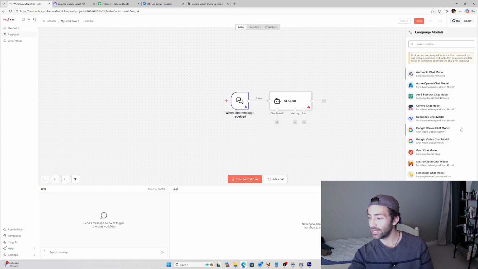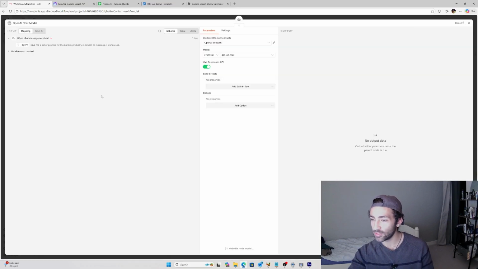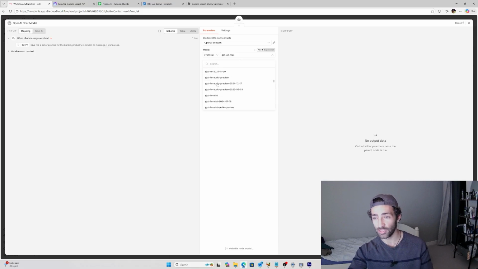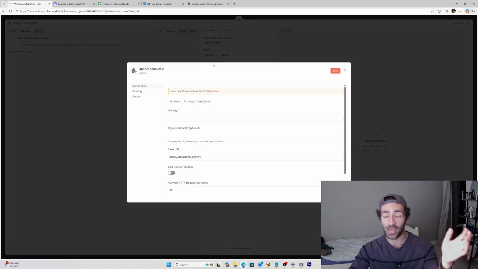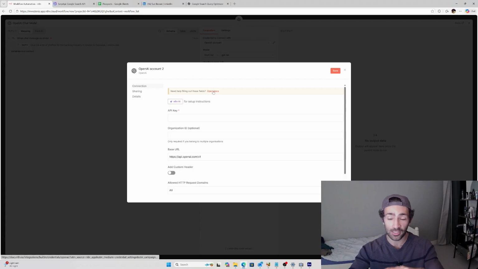But we do want to put in our OpenAI model. So we can find this here, and we put in GPT-4o because that is the one I like using the most. If you haven't done this before, you need to set up your credentials. Super simple. Just go to your OpenAI account and get the API key from there. If you don't know how to do it, just follow the link in the docs.